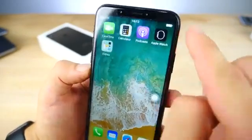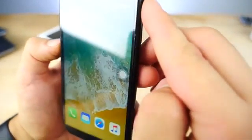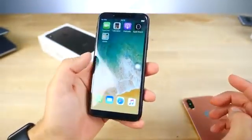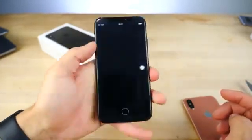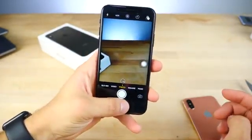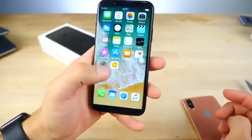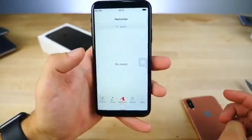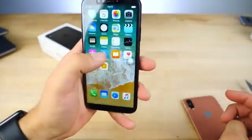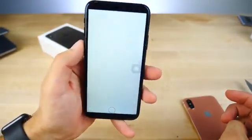But it does look very good. I like how they blended the corners. Looks very sharp. So the display is pretty clean on this guy. The OS is there. Let's see what each one looks like. So that's the camera, the music player here. Wow, they really went above and beyond to copy all of those. That's cool. Let's see if they got the new App Store or if that's just a Play Store.